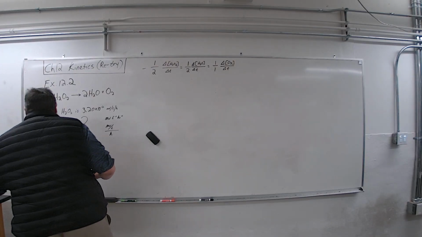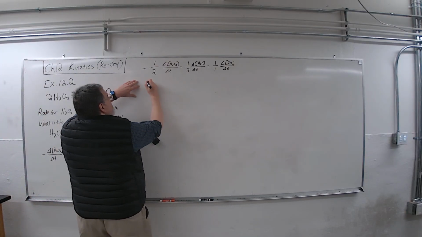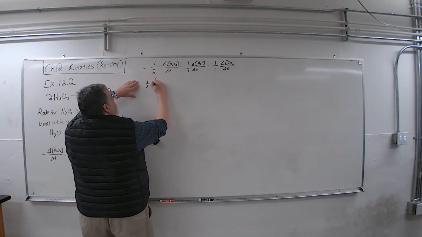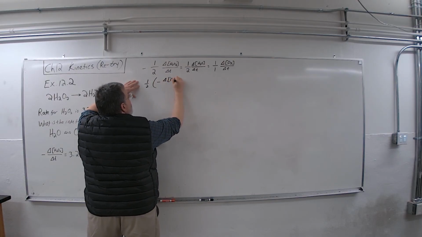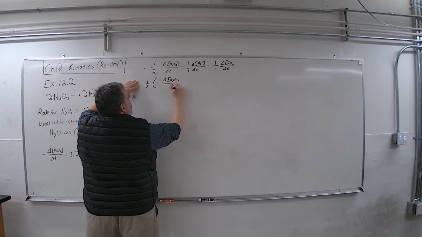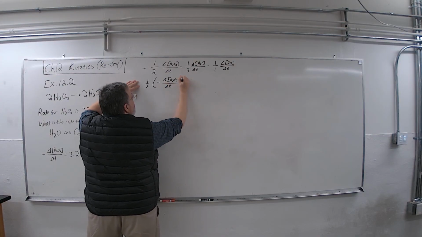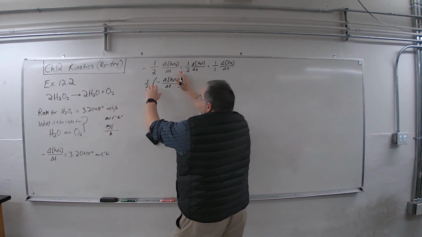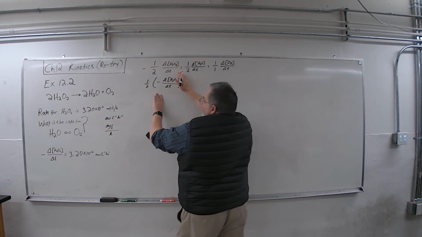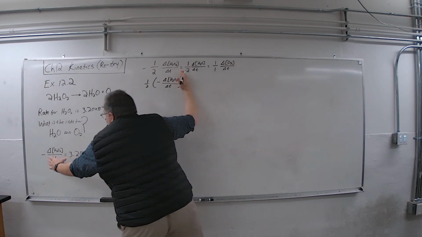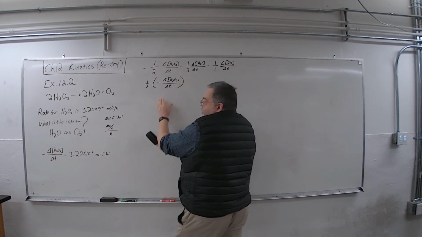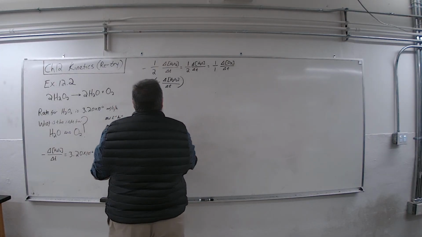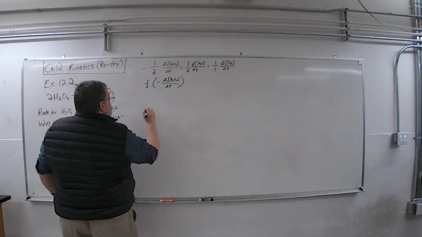To make it more clear, if I take this and I take the 1/2 out here, and I go negative, all I've done is take the negative and put it in here and put that 1/2 out here. And you see that this and this are exactly the same. So I'm just going to rewrite all of this in there. Just come down.